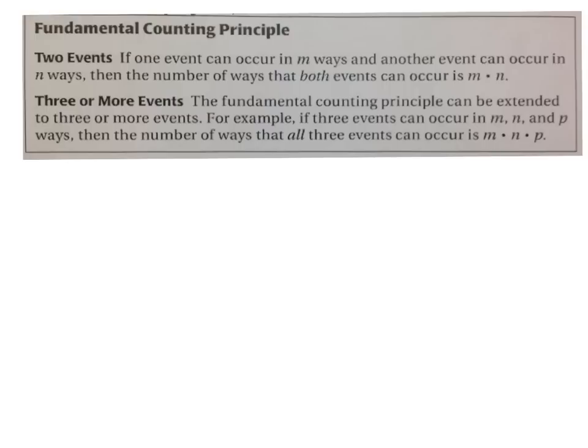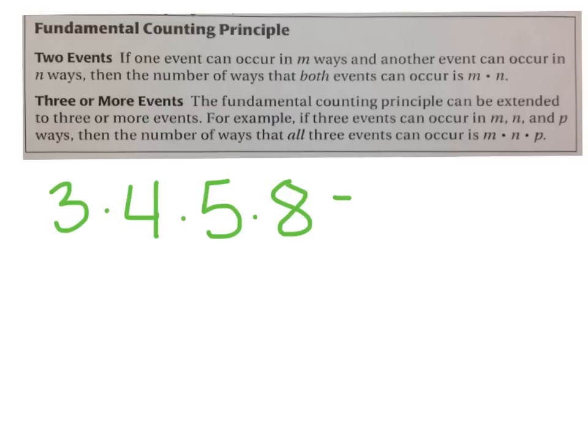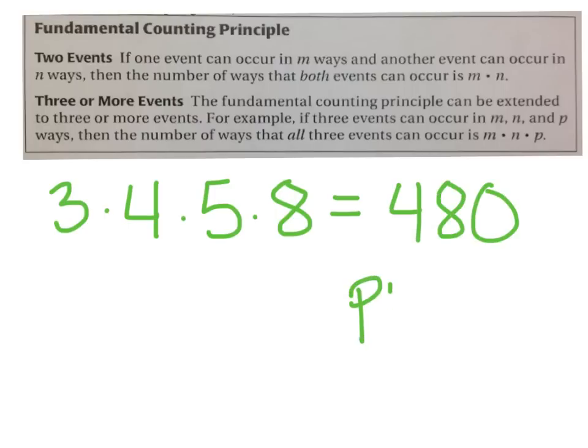So I've got my pizza. I've got 3 options for crusts. I have 4 options for cheeses. I have 5 options for meats. And I have 8 vegetable options. So if I took each of those and multiplied them all together, then I would get 480. And that's how many different pizzas I could have, 480 pizzas. So that's the 480 different types of pizzas that I could make out of those choices.